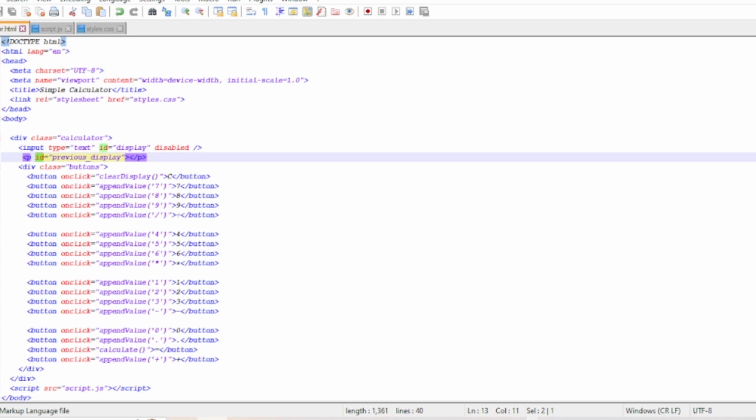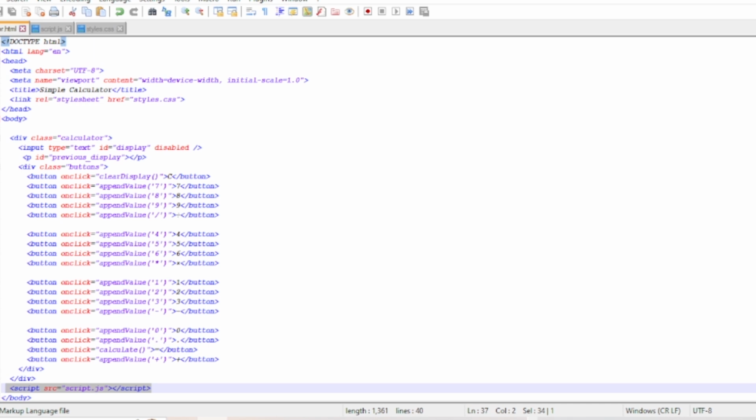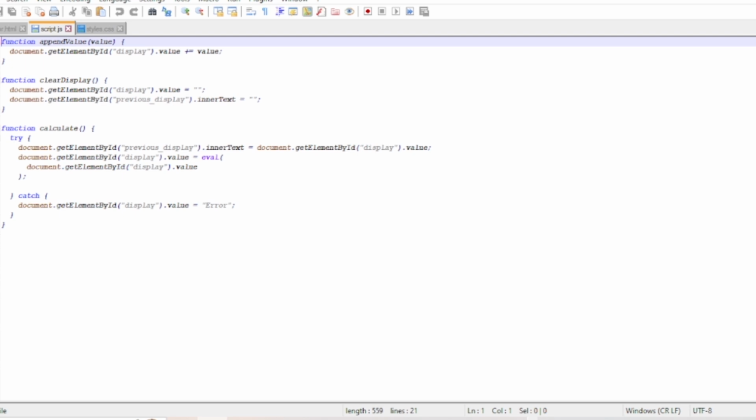So let's go to the JavaScript and touch a little on what we did in order to have our calculator functioning properly. In my JavaScript, which is the script here that I've added at the end of the body, I could still put this tag up top within the head and it will work the same way. Down here below ensures that when this web page loads from head down to body, all of the needed tags are available. So in my JavaScript code, I have written three functions, right?